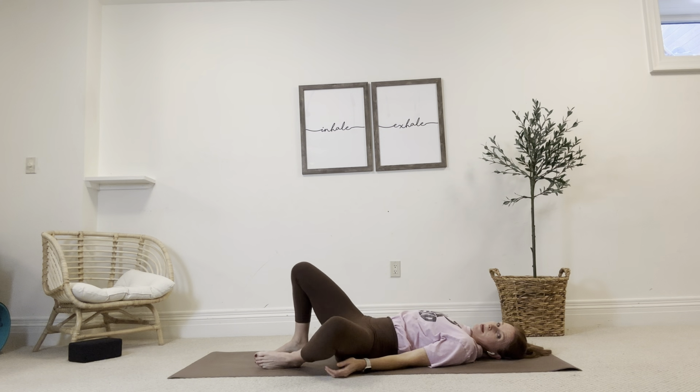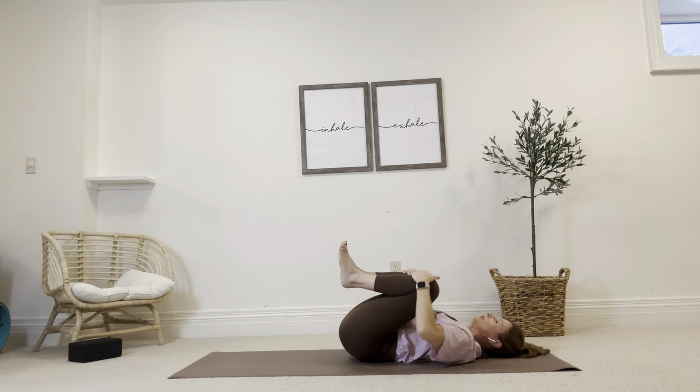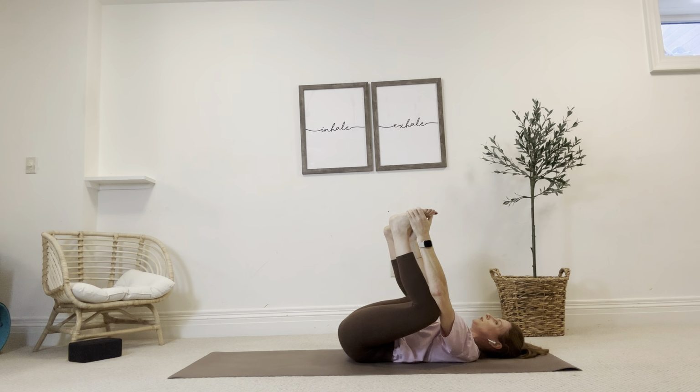We'll take happy baby. Bring the knees into your chest, grabbing the outsides of the feet, so you can bring your tailbone all the way down to the mat. If it serves you right now, just to sway side to side, do that.